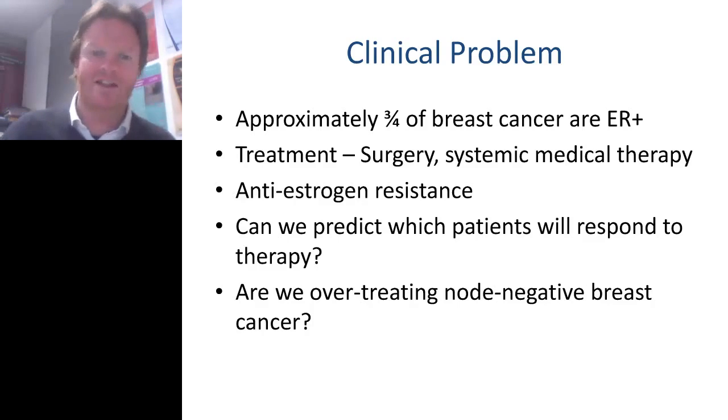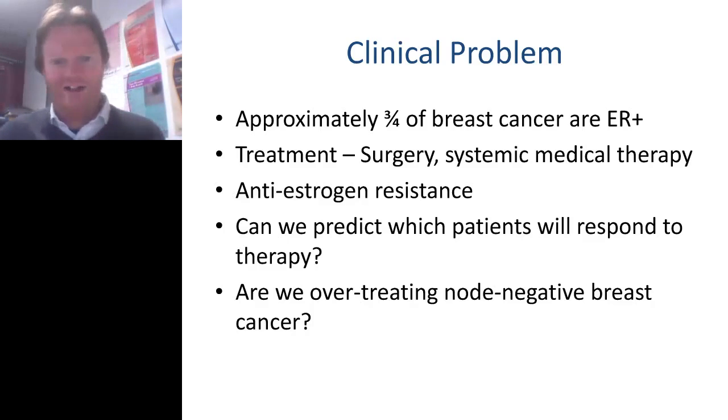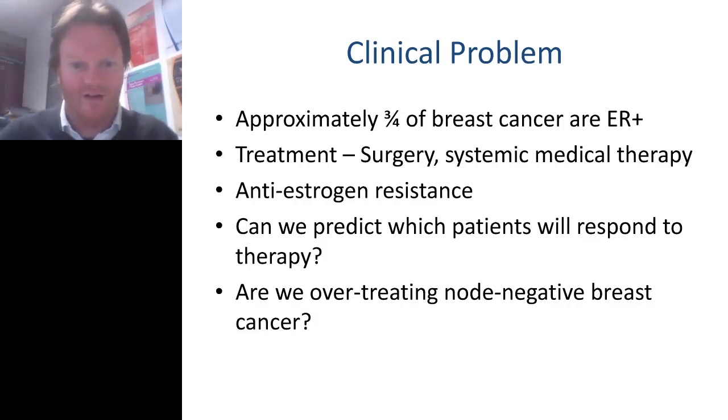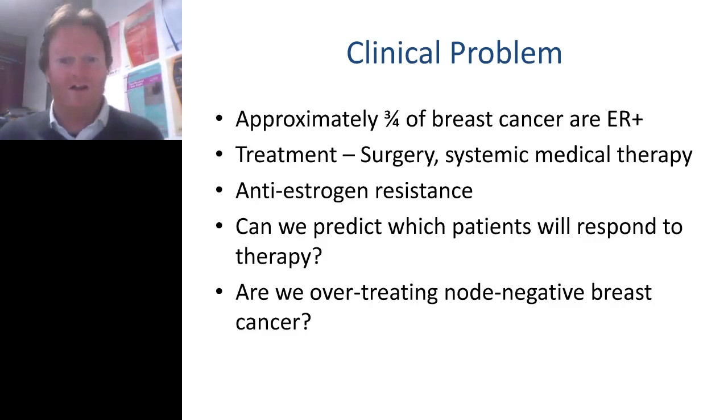So in the first case, what we're looking at is the problem of whether or not patients with early stage, lymph node negative, hormone receptor positive, HER2 negative breast cancer require chemotherapy, or if they get anti-hormone therapy alone, will they actually respond to that? And really what this boils down to is a question that has taxed clinicians for a number of years now, and this really is whether we are actually over-treating node-negative breast cancer patients.